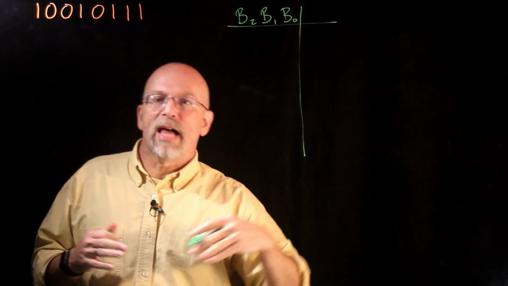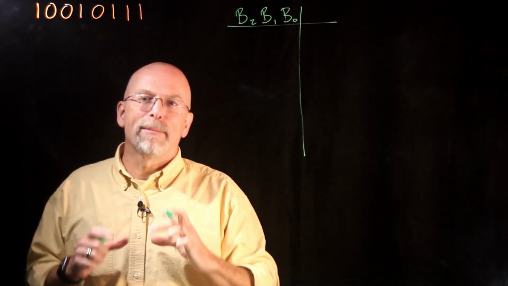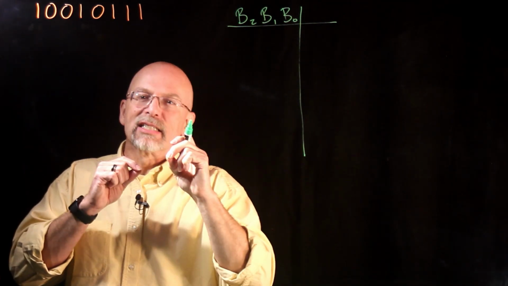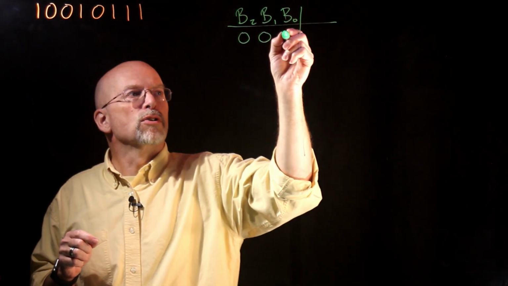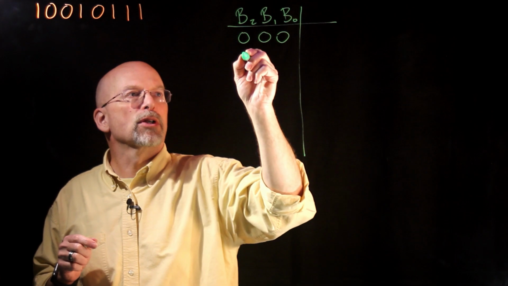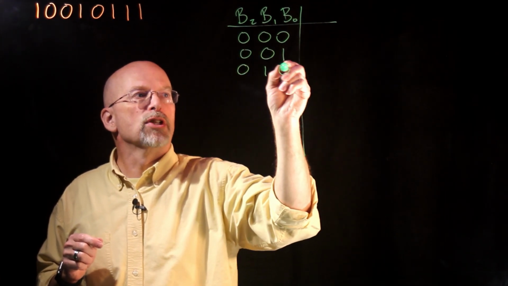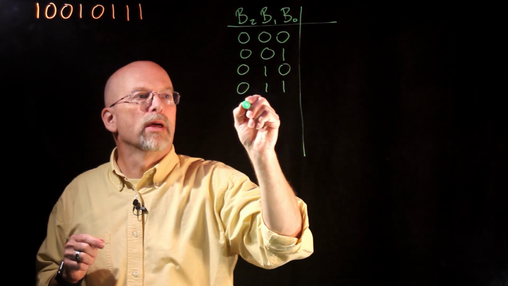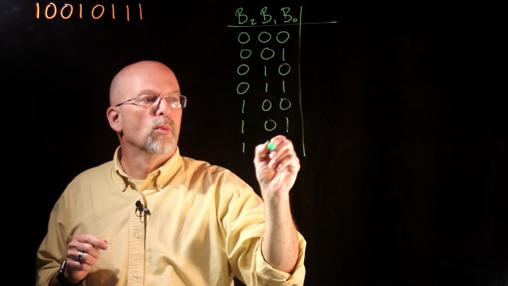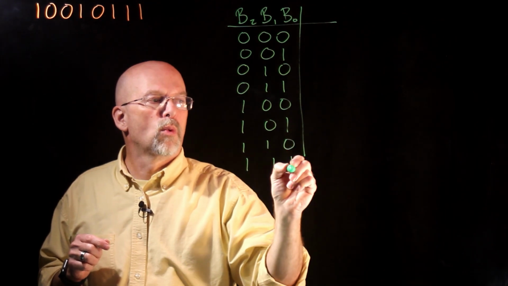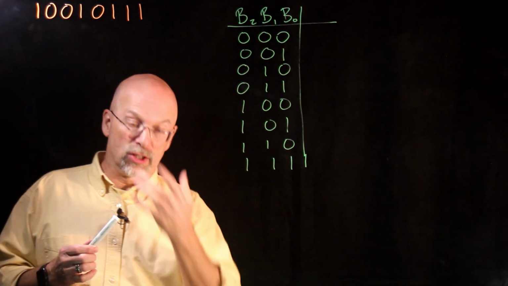And if this platter or the shaft turns and that platter allows light to shine and then turn off, as you go through the sequence, you start out at 0, 0, 0, go to 0, 0, 1, 0, 1, 0, 0, 1, 1, 1, 0, 0, 1, 0, 1, 1, 1, 0, 1, 1, 1. This would represent the different positions.